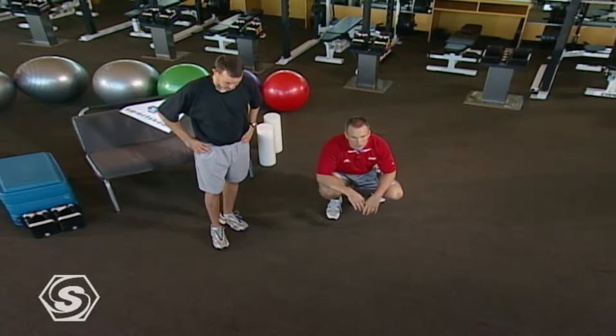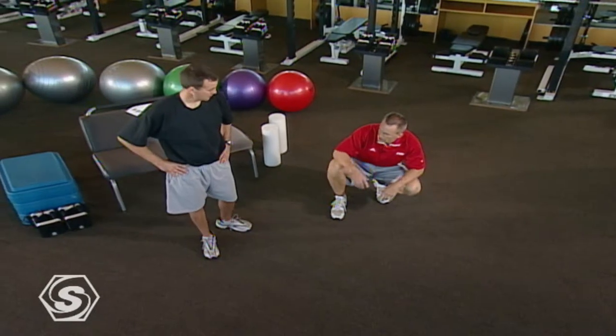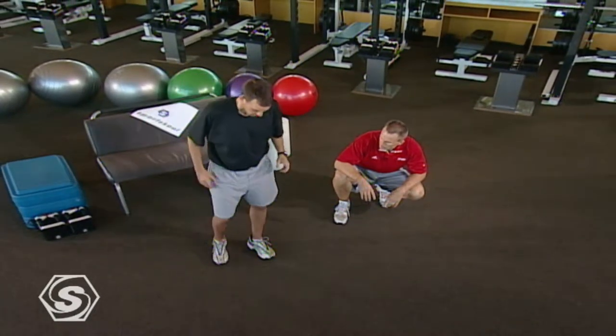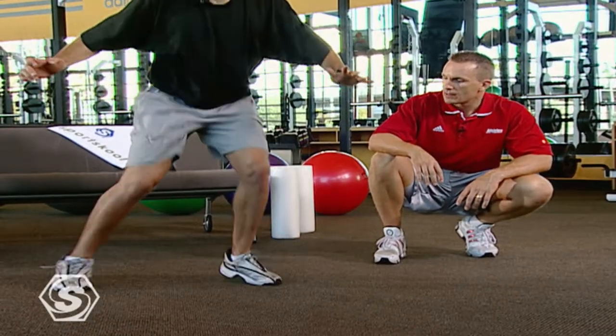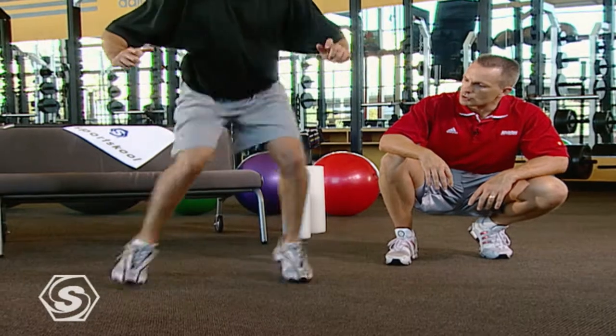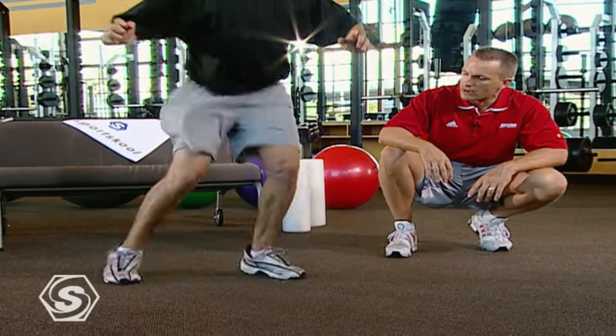Okay, now we're going to take that same set and do it just a little bit better. Tummy's going to be tight. Good posture, and go, a little quicker. That's the way. Now, great posture, notice those knees are staying over the toes, keeping the feet apart, and rest.